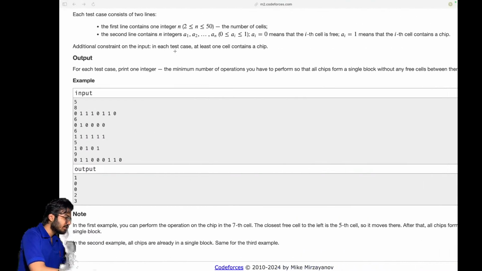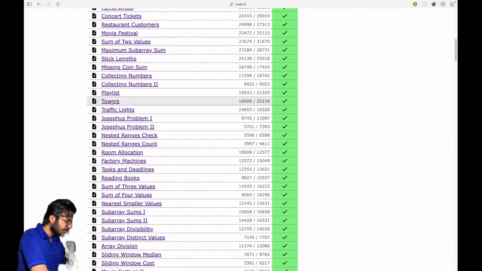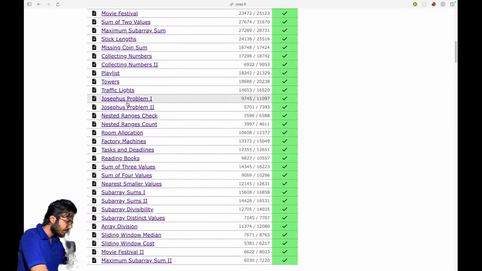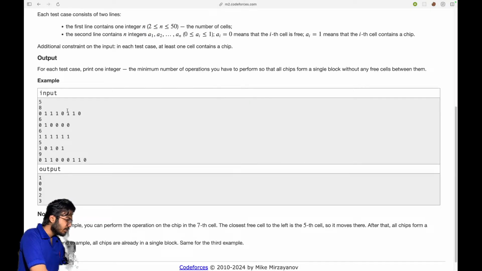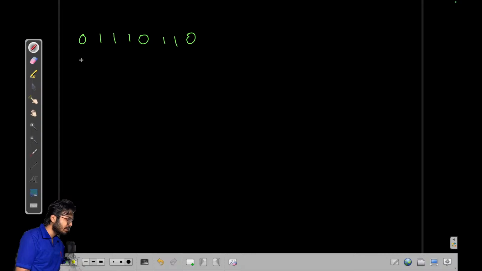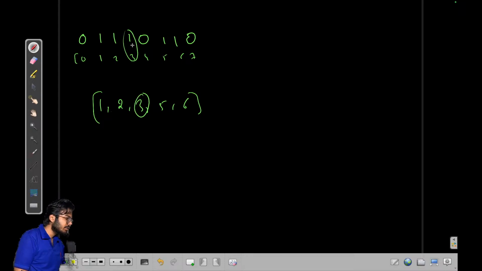Okay, so this is actually very similar to a problem from CSES. I will just show you. There we have a problem called Stick Lengths. Yeah, this is the problem. So when you want to minimize the cost, it is actually a bijection between this problem and that problem. Basically we number the positions, let's say 0 1 2 3 4 5 6 and 7, and then take the median of the positions. The ones are at 1 2 3, then 5 and 6, so the median position is 3. So we want to have the block whose median position will be 3. I can say these two are here, and now we want to bring these two to this position. So I think the answer is 2 for this test case.